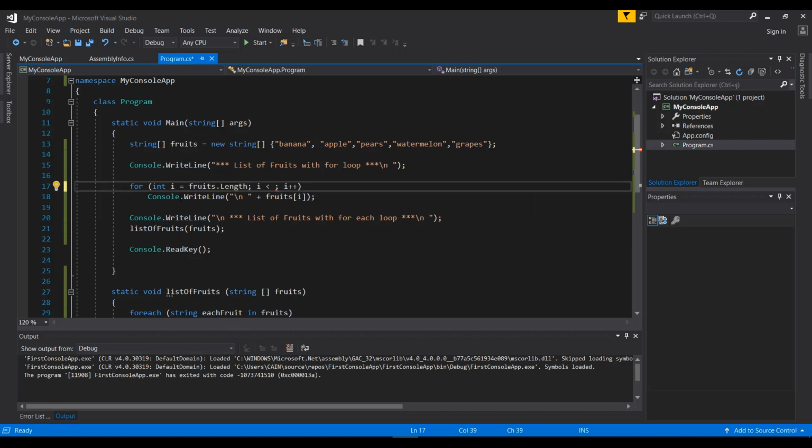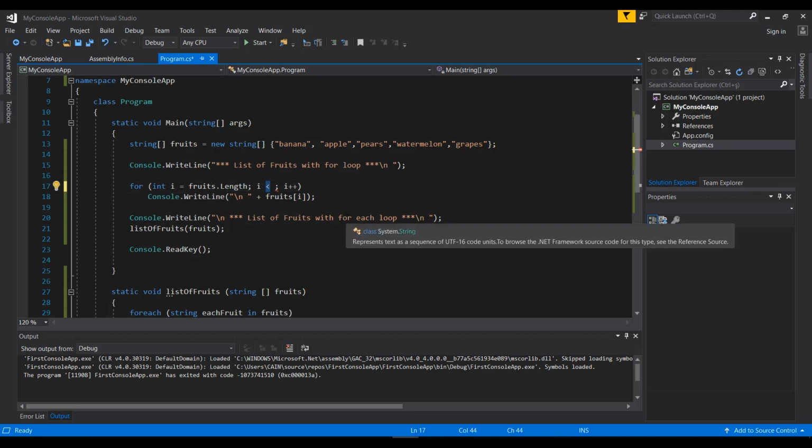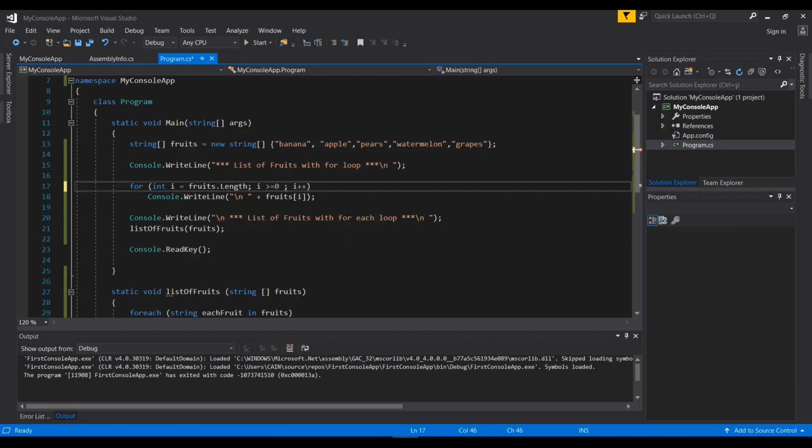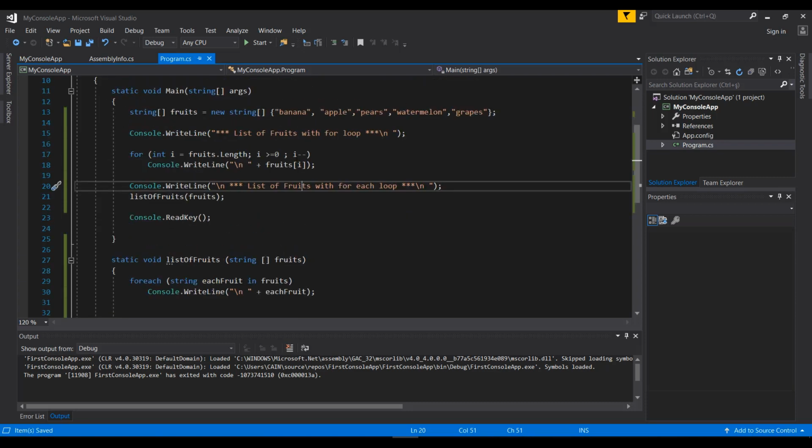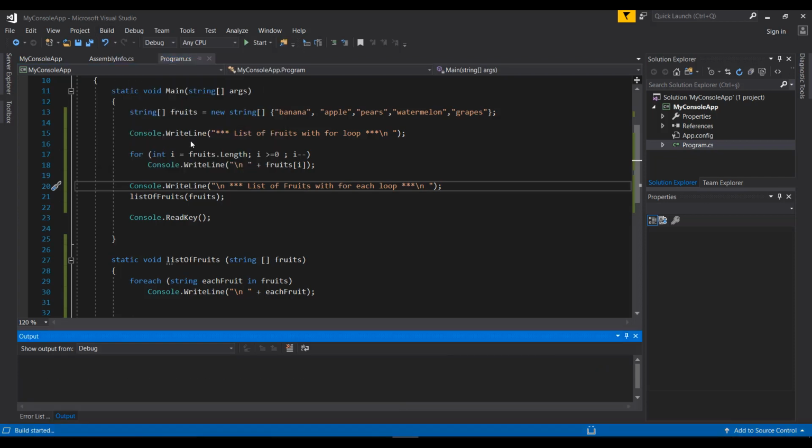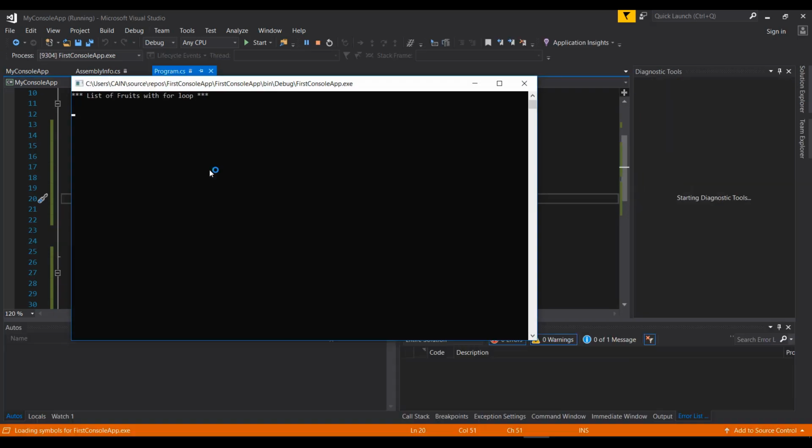So I'm gonna say i is equal to fruits length, and as long as i is greater than or equal to 0, minus minus i, or i minus minus, doesn't matter, which will then hopefully list the fruits themselves in reverse order. So let's just try to build up the program and run it.